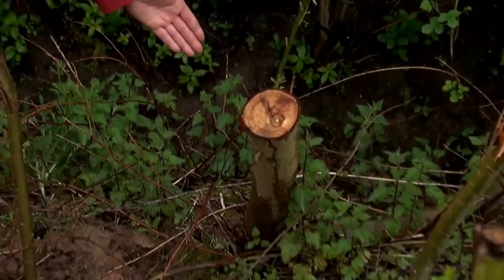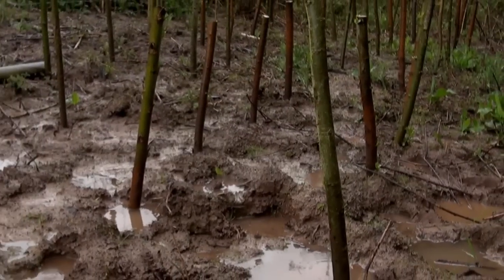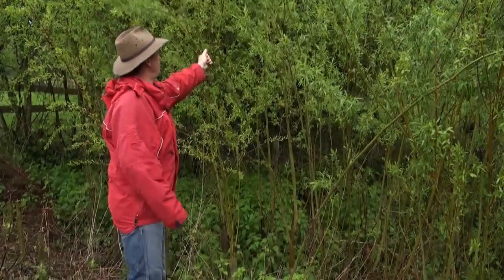You'll see this stump here — for those of you who watched the very first episode of My Life on the Hill, I cut that off with Lily and logged it up, and used some of those long rods for a miniature hurdle around the raspberry canes up in the garden. It's a wonderful space, very easy to create. You can build a little willow bed like this in your own garden: lay some weed-proof membrane over the ground, stick the rods in 30 centimetres deep, and in 12 months' time you'll have four-foot willow stems; in a couple of years they'll be ten foot tall.